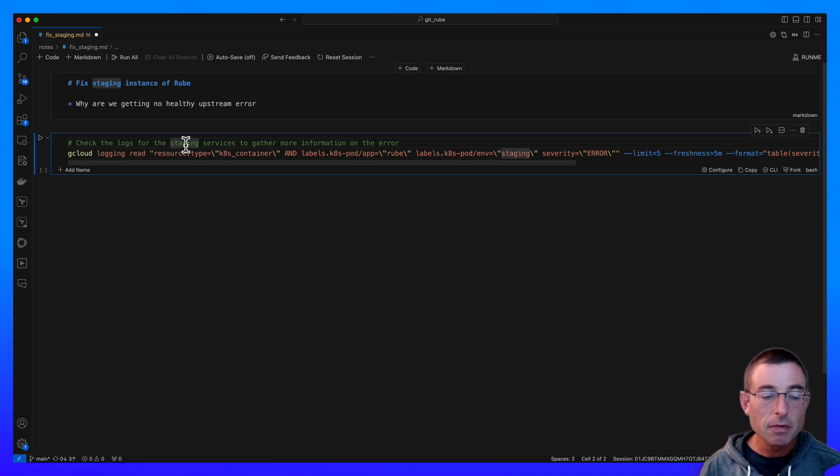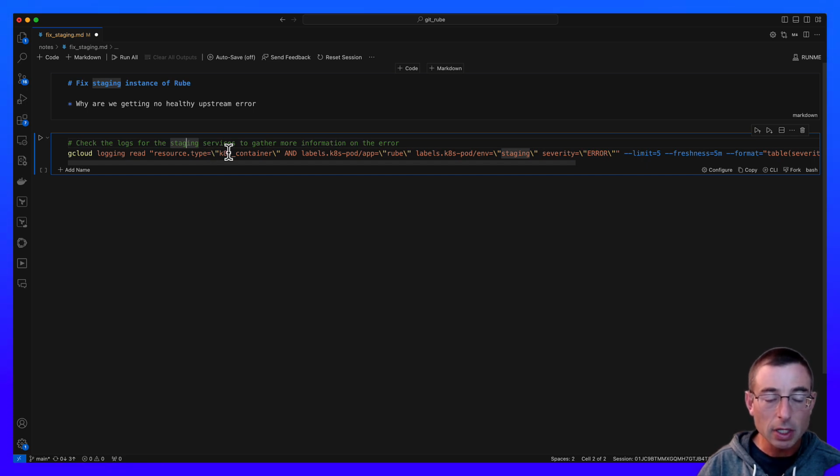So this experience should be very familiar to anybody who's used any of the coding copilots like continue.dev or GitHub Copilot. This experience is very much inspired by ghost text from those experiences. And so one thing you'll notice is that this logging query indicates some knowledge and awareness of my infrastructure. So we can see that this query includes clauses to filter down the logs for Kubernetes containers because I'm running on Kubernetes. And it also knows the label schema for my pods.